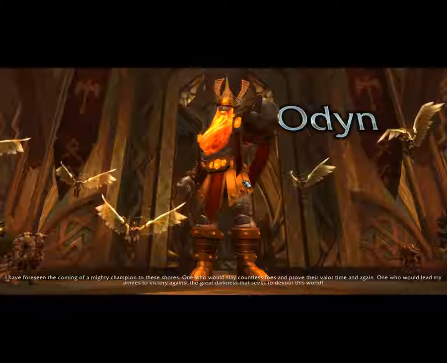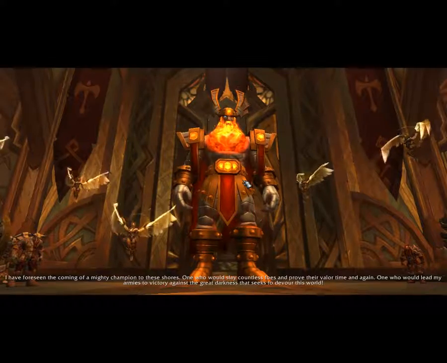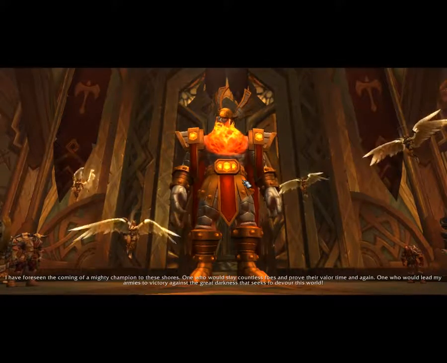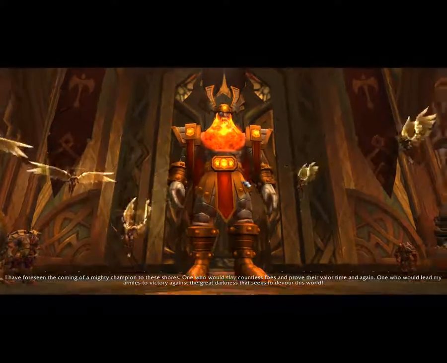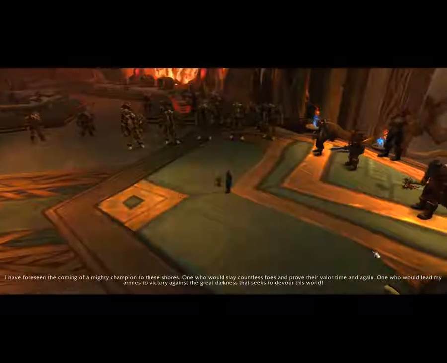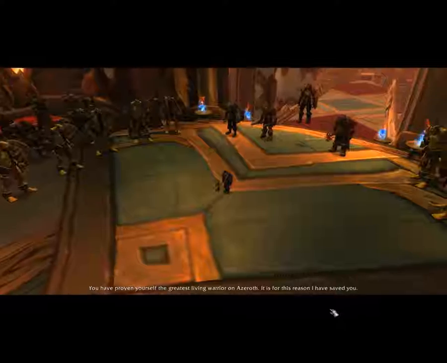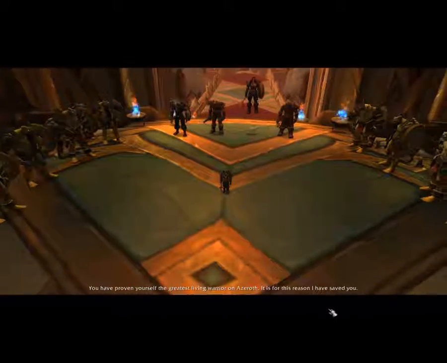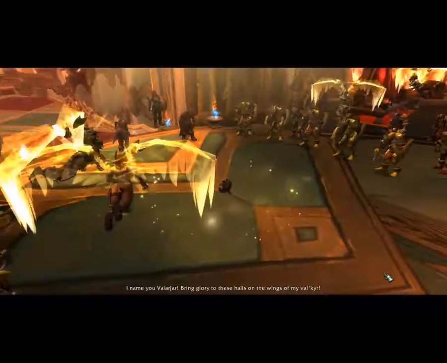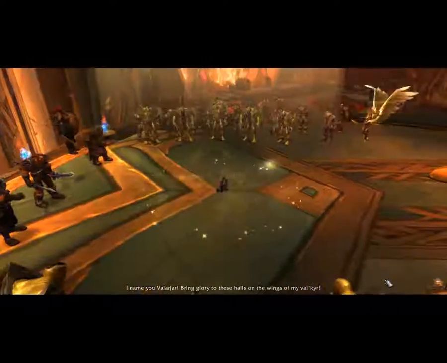I have foreseen the coming of a mighty champion to these shores. One who would slay countless foes and prove their valor time and again. One who would lead my armies to victory against the great darkness that seeks to devour this world. You have proven yourself the greatest living warrior on Azeroth. It is for this reason I have saved you. I name you Valajar. Bring glory to these halls on the wings of my Valkyr.